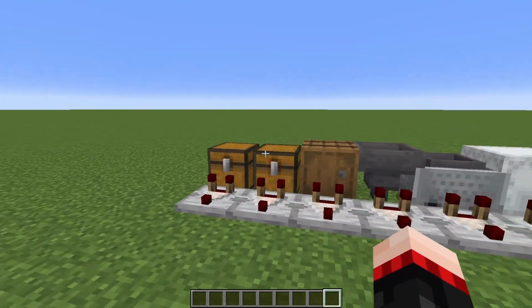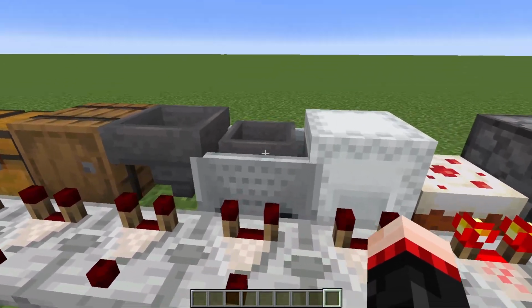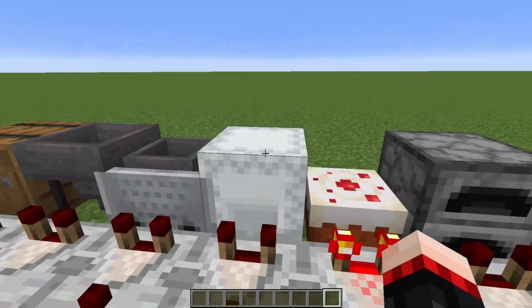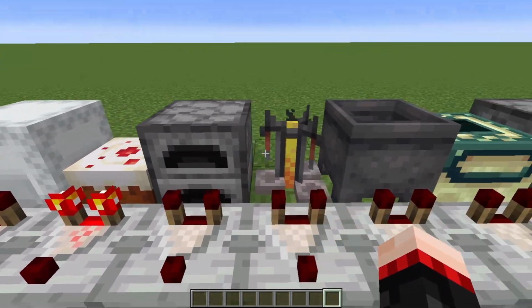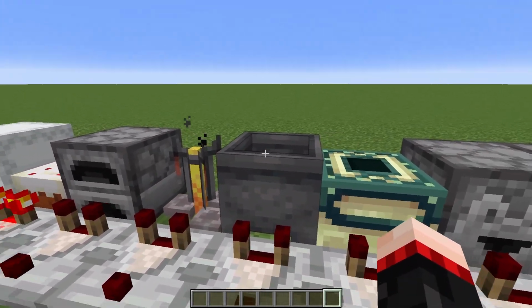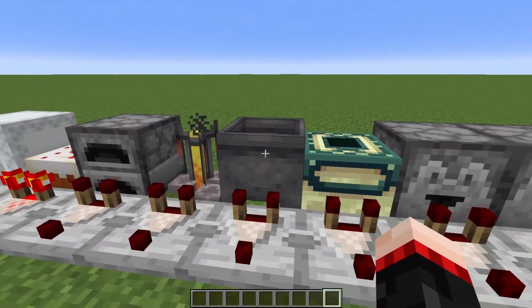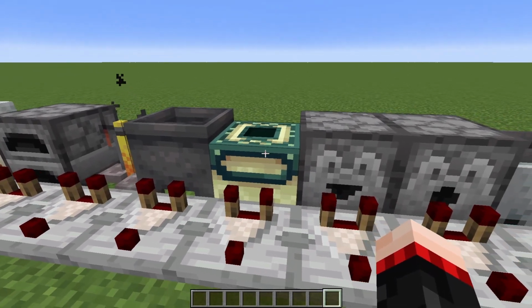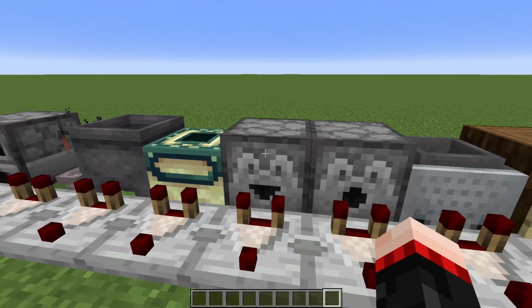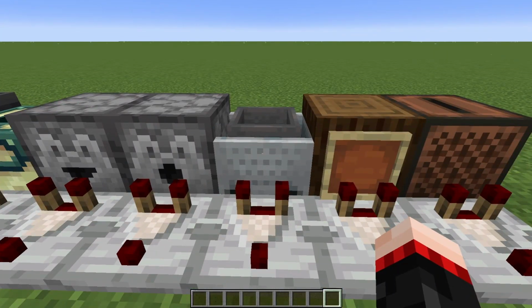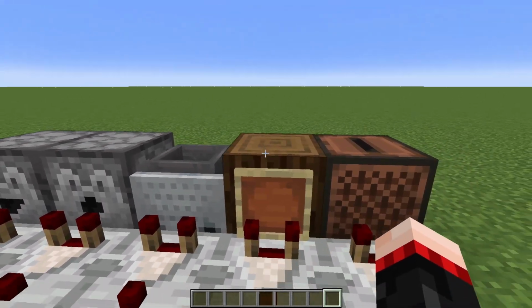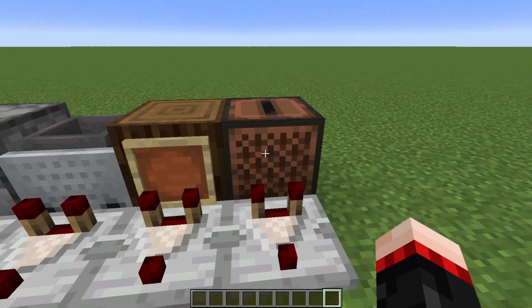We've got the chest, the trap chest, the barrel, the hopper minecart on top of a detector rail, a shulker box, a cake, which you can see is already reading that, a furnace, a brewing stand, a cauldron, which is probably one of the more useful ones because cauldrons can be moved around, and then there's the ender portal frame, then there's the dropper and dispenser, and then there is, this is supposed to be a chest minecart right here on top of a detector rail, and then an item frame and a jukebox.